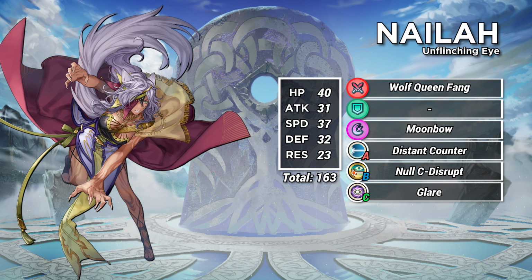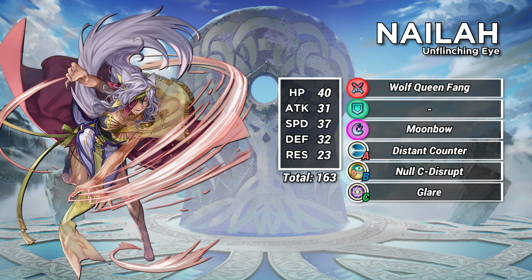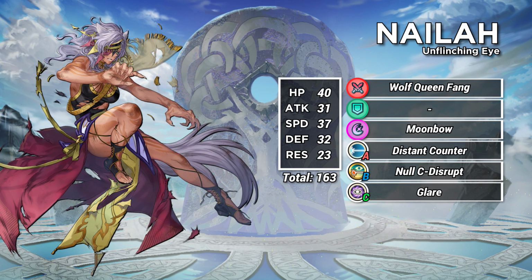Her weapon is the Wolf Queen Fang. This beast weapon has 14 might and grants special CDR -1. Additionally, it grants Nyla an in-combat bonus to attack and speed based on the number of allies within 2 spaces, up to a maximum of +6. While transformed, Nyla gets 2 attack and her specials deal an extra 10 damage. Worth noting, Nyla does not get any extra movement on the turn that she transforms.